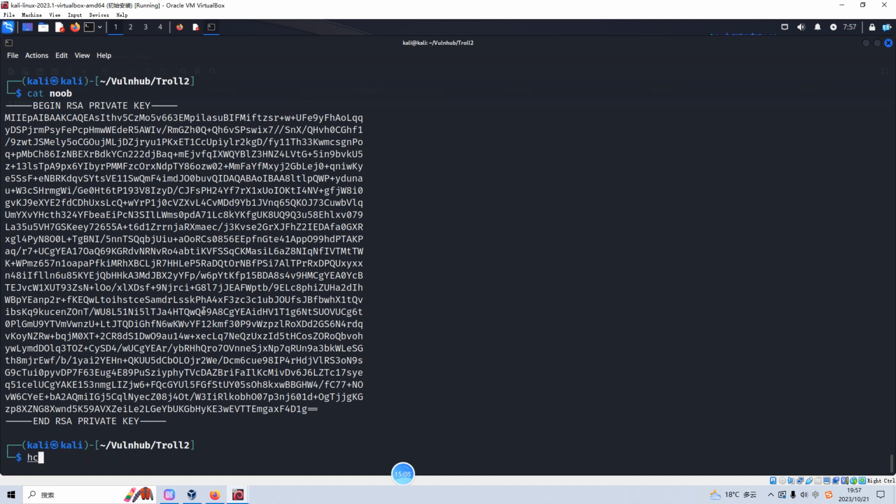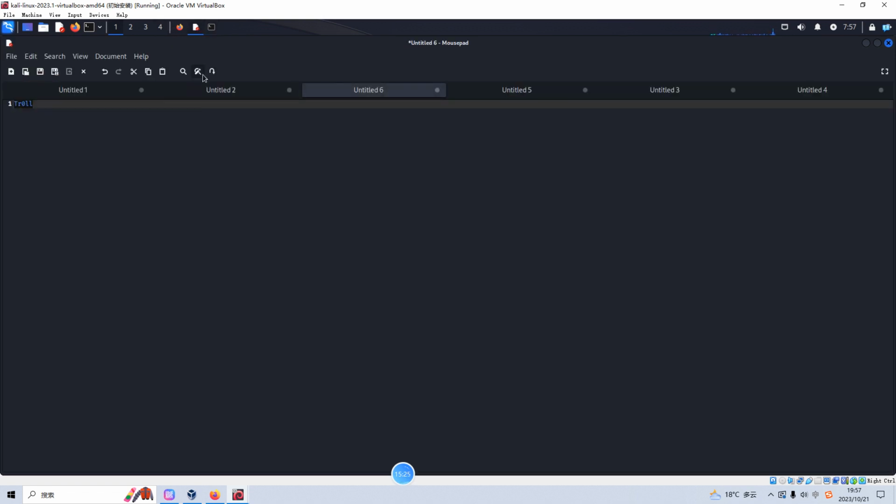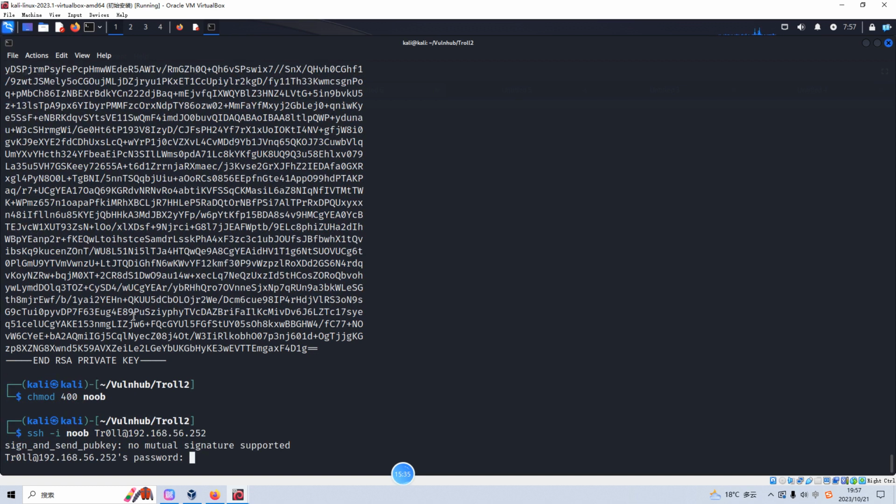Next, of course, we need to change the mode and the username. And then we can log in to the target. All right, I think this is the point I mentioned at the very beginning. Yeah, this error.